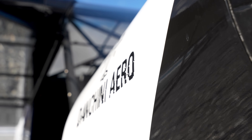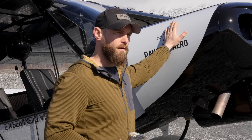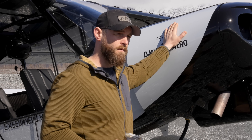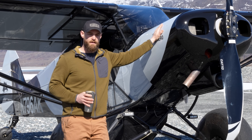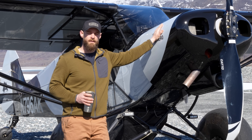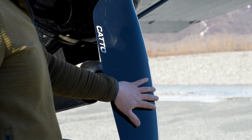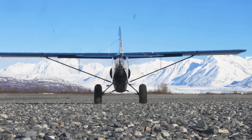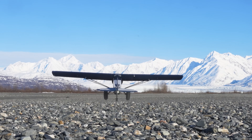The engine is a Superior O360. Arrow Recip assembled it with 9-to-1 pistons and they dynoed it — our dyno test ends up at 194.4 horsepower. Then we attached a Kato ground adjustable 86-inch prop on top of that. Ultimately what gets you is a massive amount of acceleration and a really, really good climb.